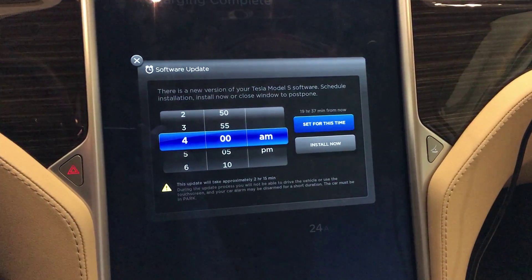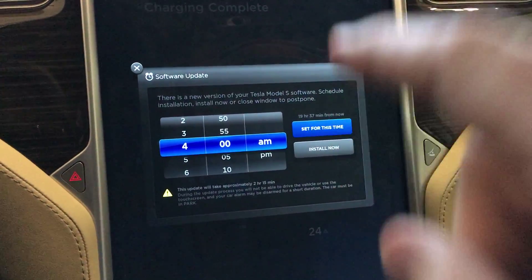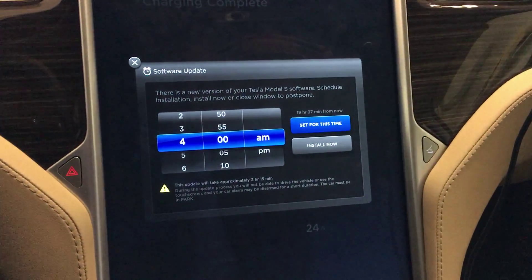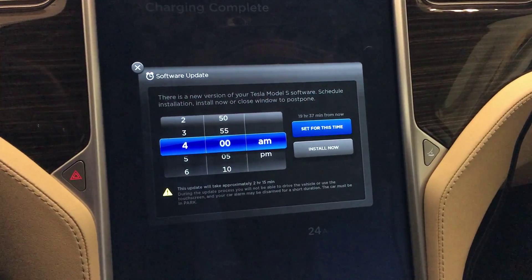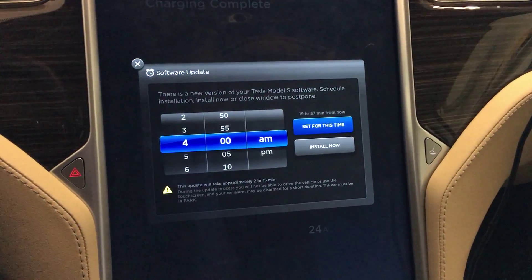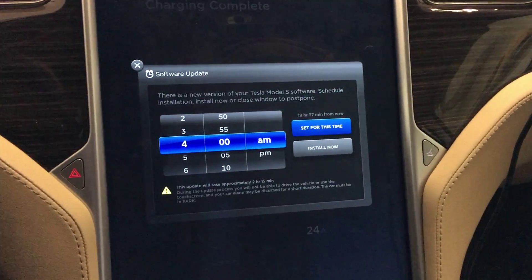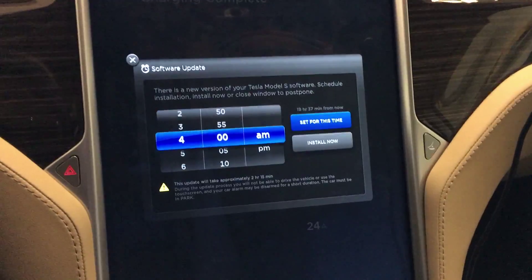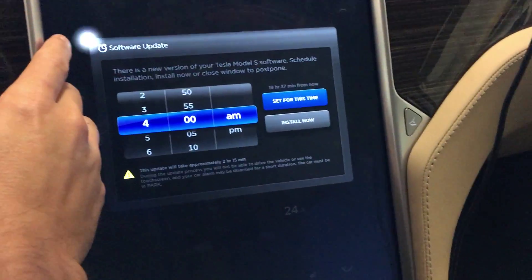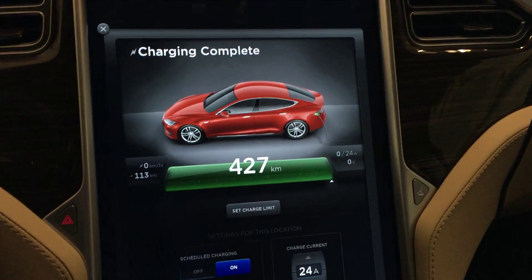Hi guys, bad news first — a Version 7 software update just arrived overnight. It's October 15th and the unfortunate thing is the car's going on a big road trip today, right away actually. I don't have time to install it, so bummer. I wanted to show you real quick here before the road trip.